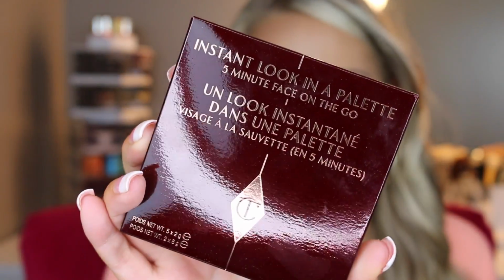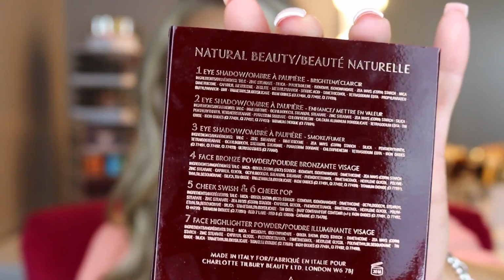So this is what the packaging looks like. It says Instant Look in a Palette, and it says 5-minute face on the go. Give you guys kind of a close up. And then on the back, it shows you all the different things that come in the palette. So you do have 3 eyeshadows, you have 2 blushes, a bronzer, and a highlight.